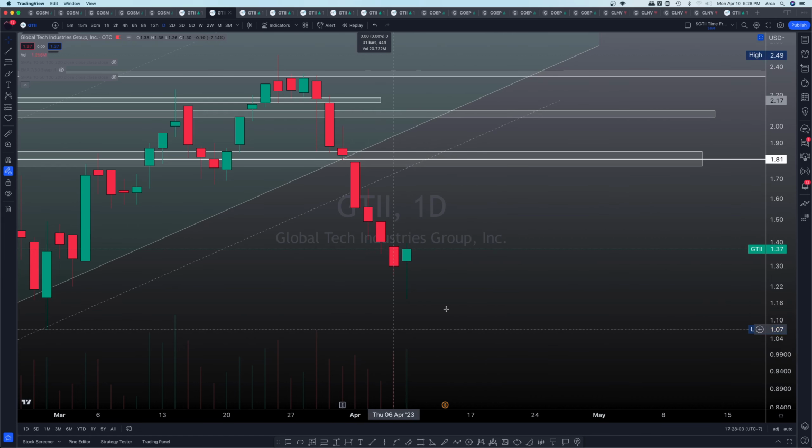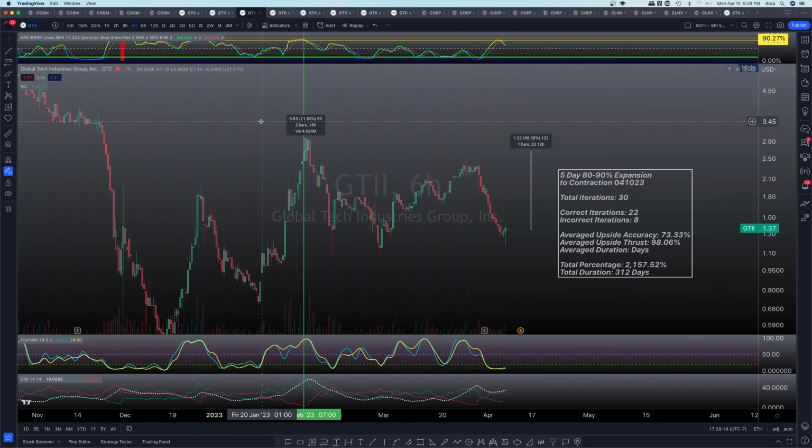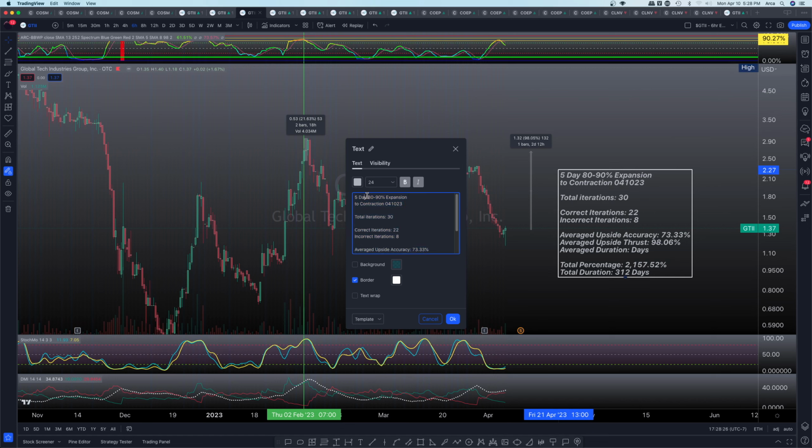Okay, so now that we do have one signal suggesting a potential incoming pivot or reversal, then there is a way for us to look at the statistics based on a shorter time frame backtest, right? So what we're looking at now is, sorry about that, this is going to be the 6-hour, right? So just like this, let's go ahead and correct that right now.